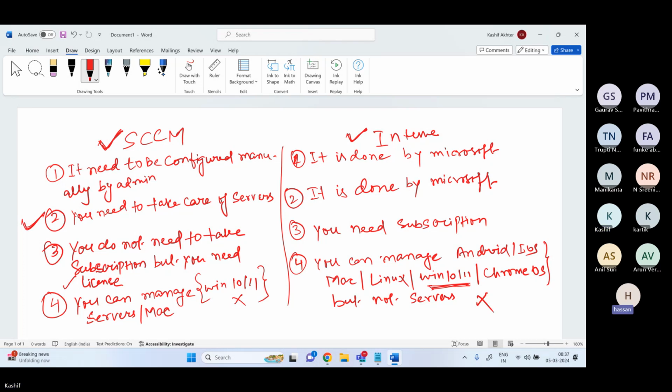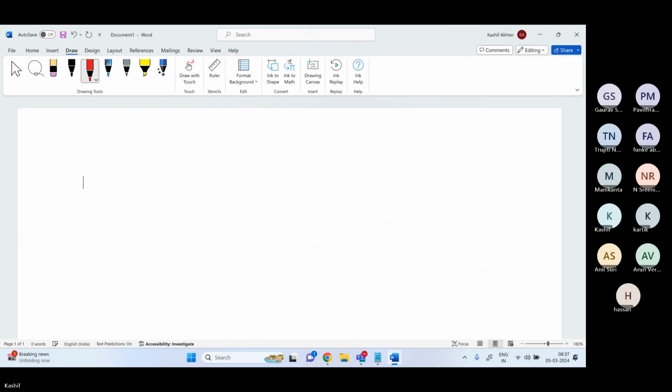So what operating system do the HoloLens have? Windows. Okay. So we will discuss more about SCCM and Intune later as we go along.